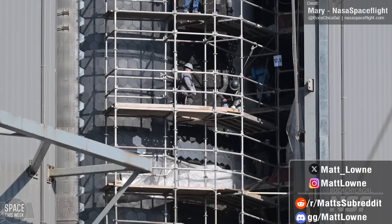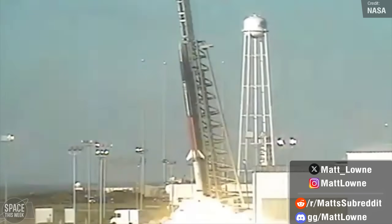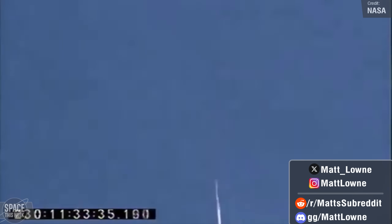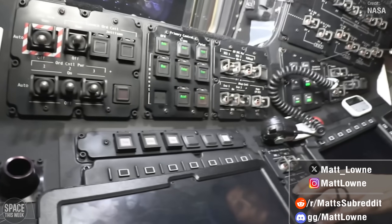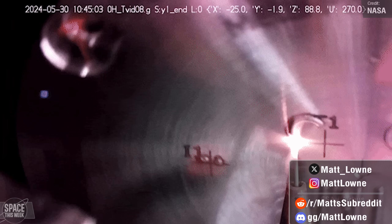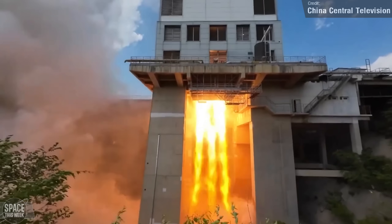What's really weird is that there were no orbital launches last week — not even a Falcon 9. We did at least see one sub-orbital launch: a Terrier Improved Malamute hypersonic testbed launch from the Wallops Flight Facility. Aboard the ISS, we got a tour of the Boeing Starliner capsule from astronauts Suni Williams and Butch Wilmore, and the station saw groundbreaking developments in 3D printing, plus the first tests of a new super heavy launch vehicle engine.